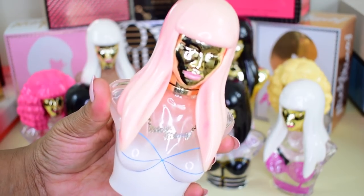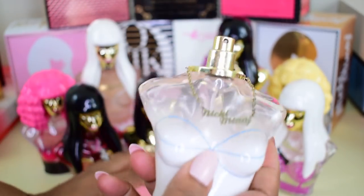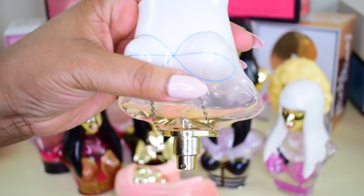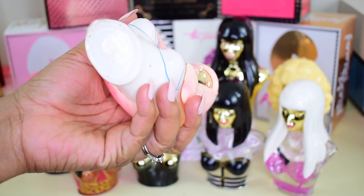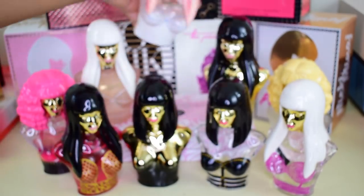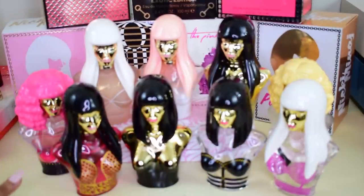I am in love with Pink Friday. The top has come off, but look at how much juice I only have left in this bottle — it is time for me to restock. What I have left is starting to turn a little bit, so I definitely need to restock. All of these are eau de parfum except for one, which is an eau de toilette. She has nine total.